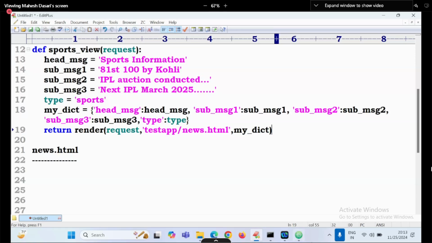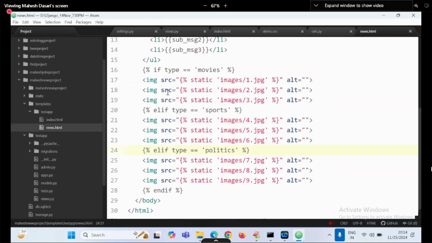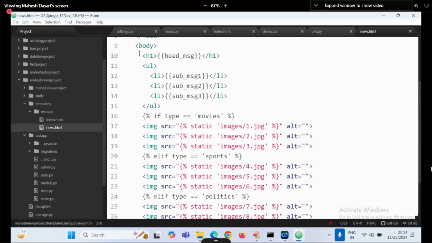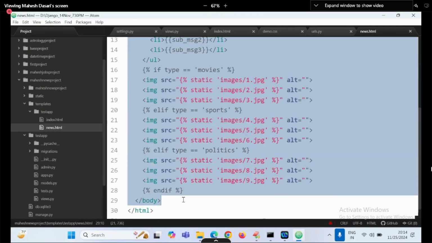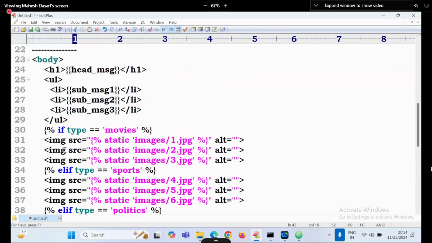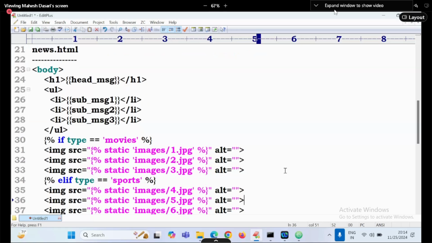Sir, finally, after these views, the HTML file. Views completed. Take this HTML file and see how to inject the data into HTML. In index, instead of the hash symbol, you can change the URL patterns.